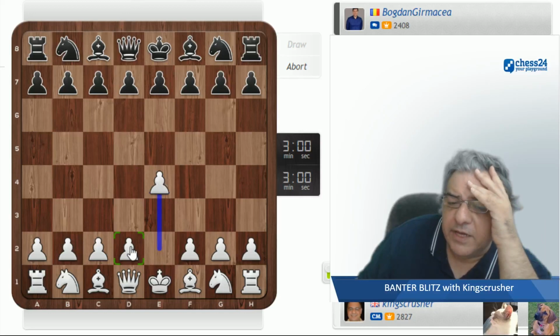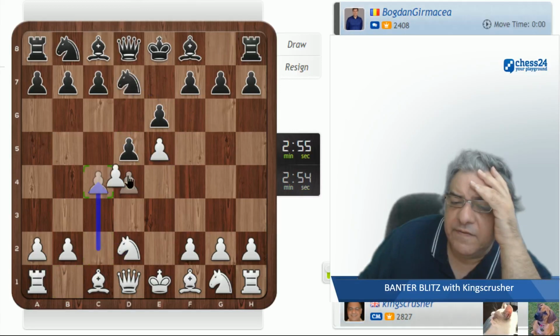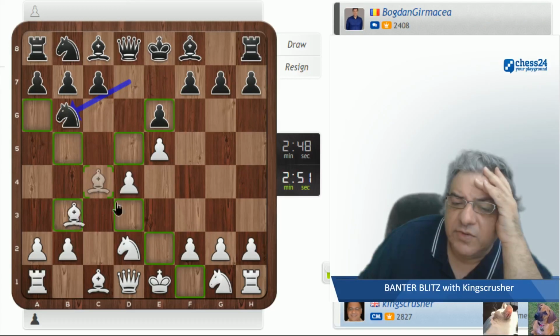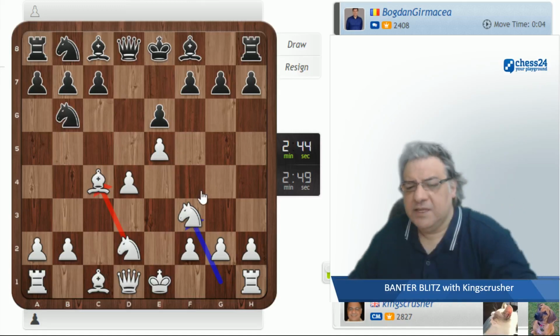Okay, I got another method against the French. Maybe. Which is this c4 line I'm fascinated by. It's unusual, slightly unusual. Is it that good though? I saw it in a master game once. I'm giving up the light square bishop for nothing, it seems here. I think I misplayed it already.